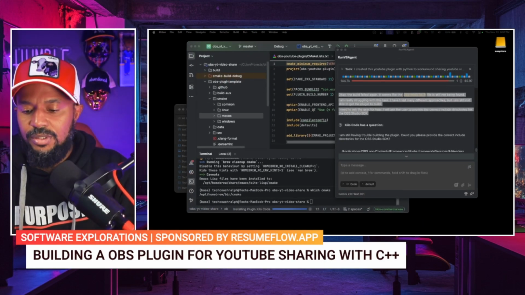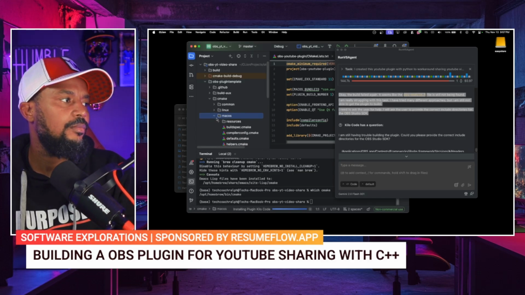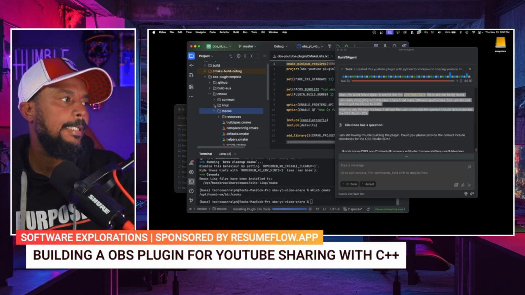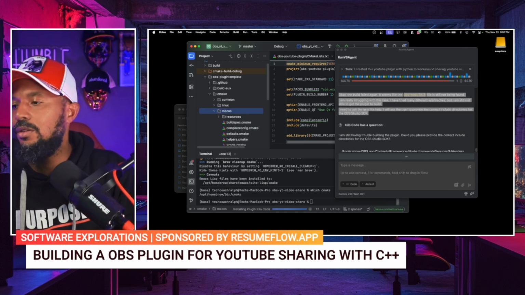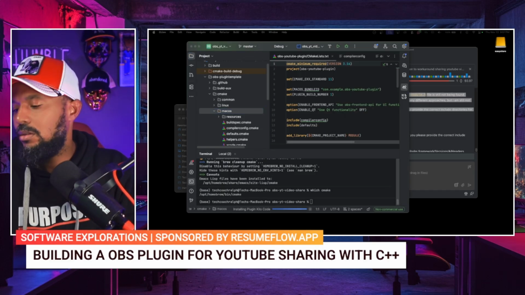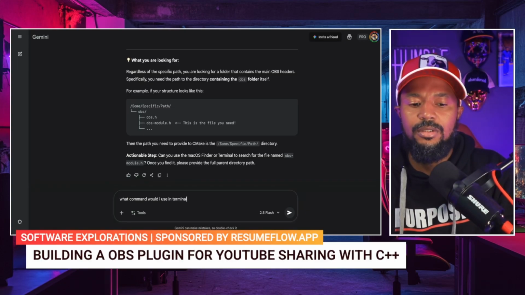So before we wrap it up for tonight, let's see if we can. So what command would I use in terminal?